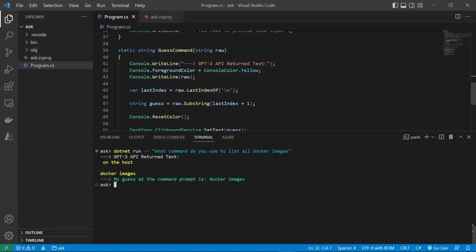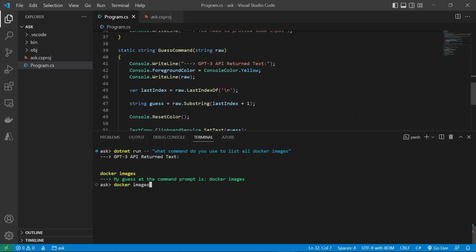And if we do a Control V, it was copied to the clipboard, and we have that command available for us. I don't actually have Docker running, so this will error, but that is the right command prompt. Excellent, looking good. Let's just try it again, see if we get a different response back, which I have seen. Yeah, so you can see it's ever so slightly different. I can't remember what the last one said, but there was another bit of yellow text there saying something. This one is slightly different, but again, working quite nicely.